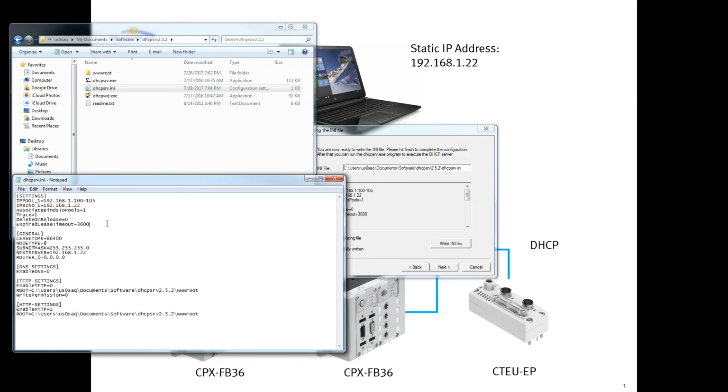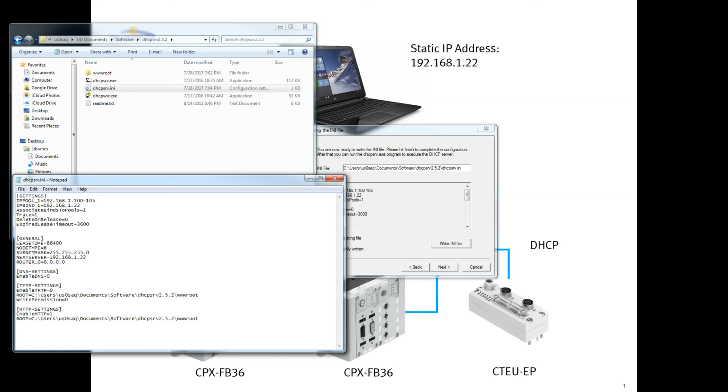So in this particular example, I'm going to add a setting called port_80 equal 5500. Why? Because this will enable me to check what's going on with the DHCP server in a web configurator, or web visualization.